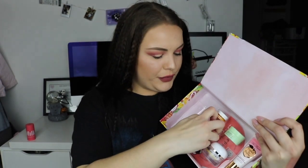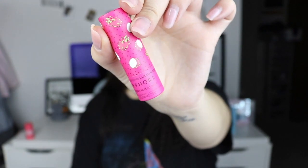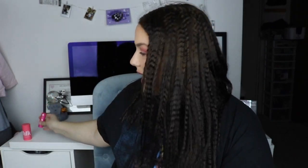So up next in the kit is the Sephora Dragon Fruit Lip Scrub, which I actually don't own, and I'm really super excited about this item. So this is another full size item. This retails for $10 on the Sephora app, and basically this is a lip scrub that's gonna prep your lips for either a lip treatment or as well as like matte lipsticks or any type of lipstick. I honestly love lip scrubs, and I'm super excited to have this in my collection, and it smells really, really good. So like I said, this is full size, and it adds $10 into our box, so we're already at $44, and again, I only paid $51.